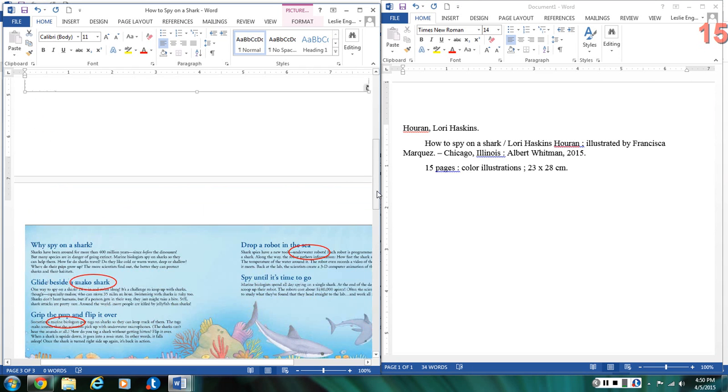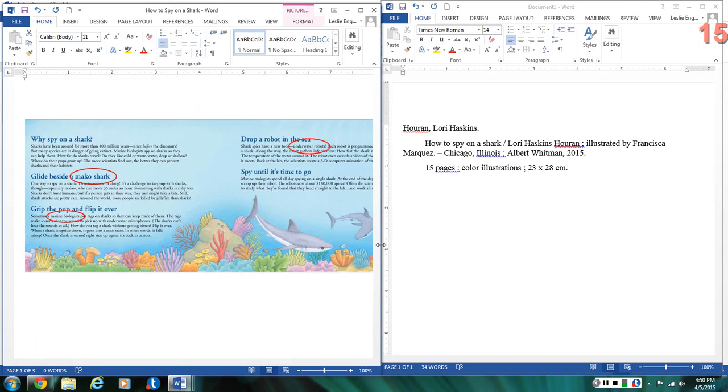So let me see. If I look on this page, I can see that this is talking about mako sharks and tagging the sharks, and then dropping a robot in the sea so that they can follow the shark.